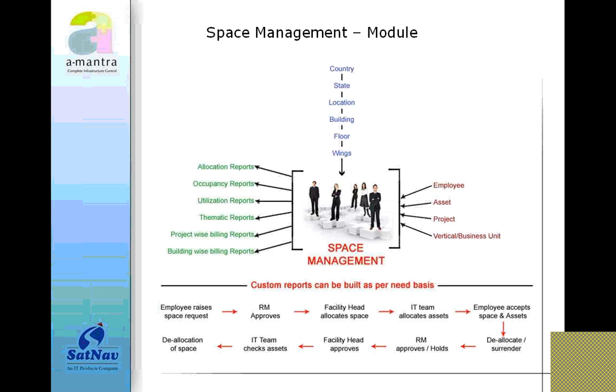Then coming to the workflow of it, whenever a new employee joins an organization, he can raise a space request, or any reporting manager can raise a space request on behalf of another employee. Then it goes to the reporting manager, who approves it. It goes to the facilities desk, wherein the facility desk will see what are the available spaces inside a particular floor. Based on the availability of spaces, the facilities team will be allocating the space.